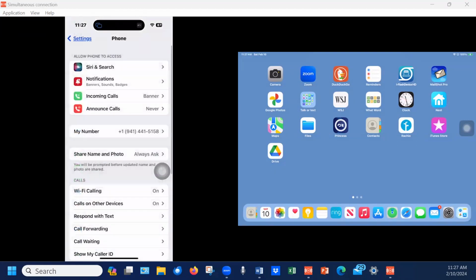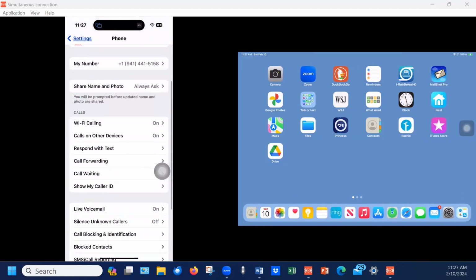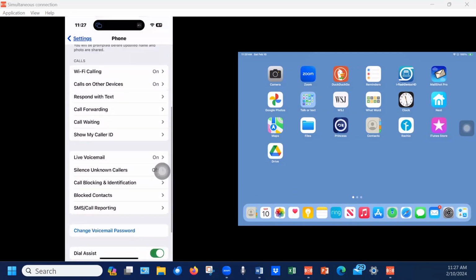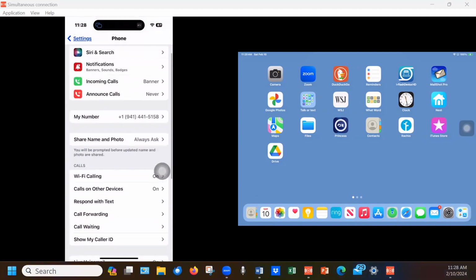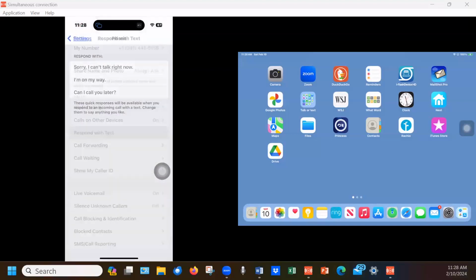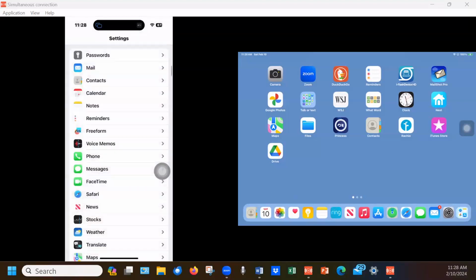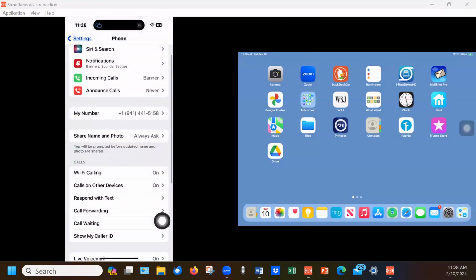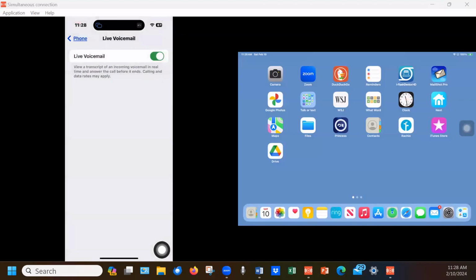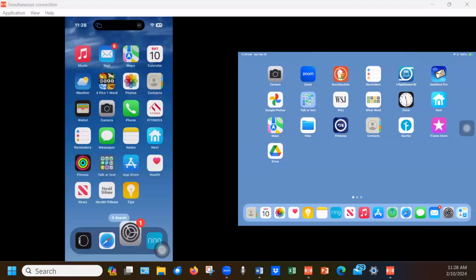And where was the text thing? My phone is an Android, so you may be searching in vain. I don't have an iPhone, but thank you. Yeah, it's called live voicemail, it was in settings.